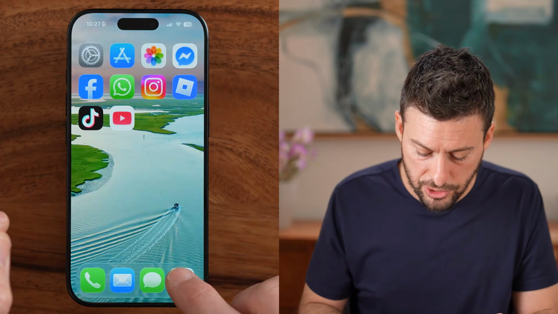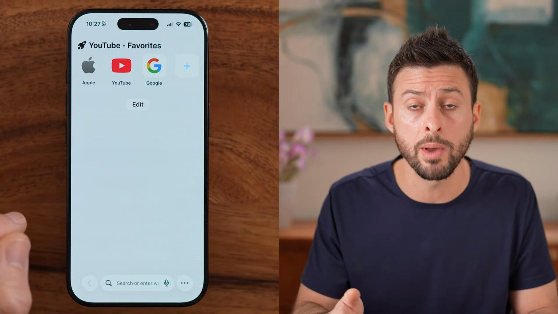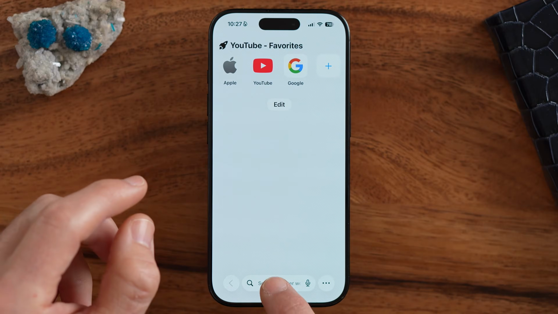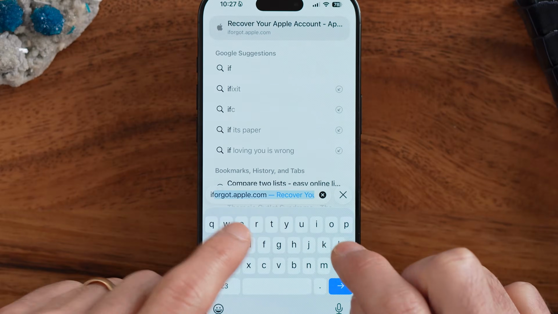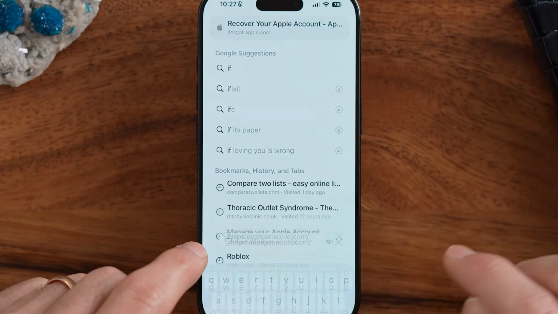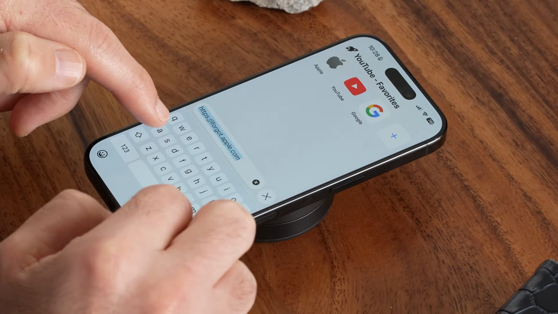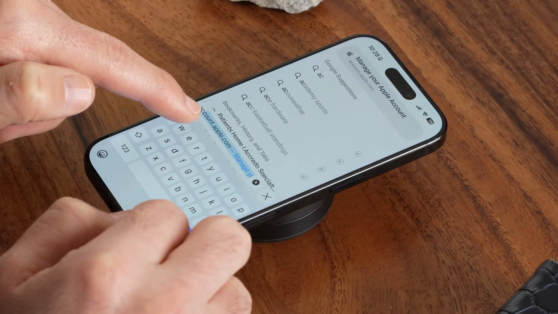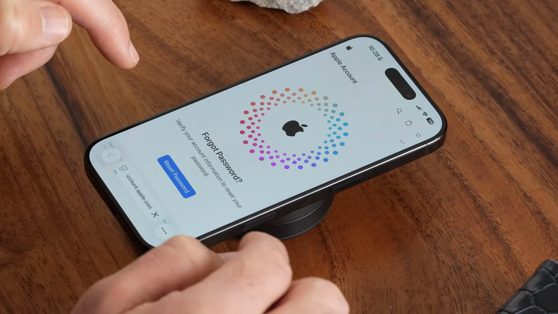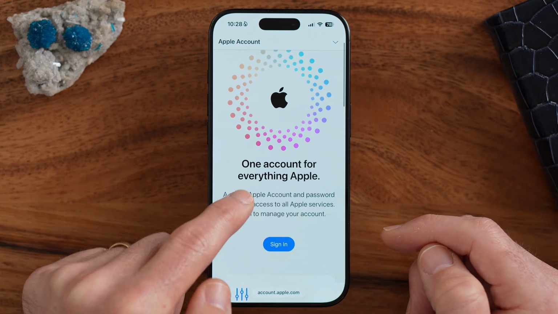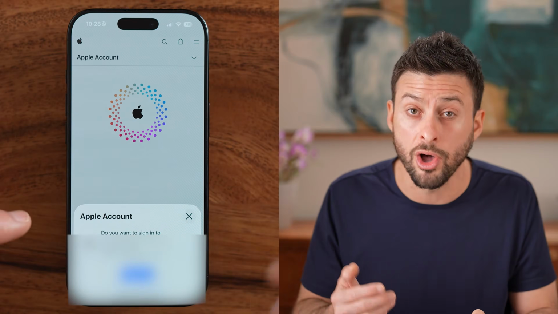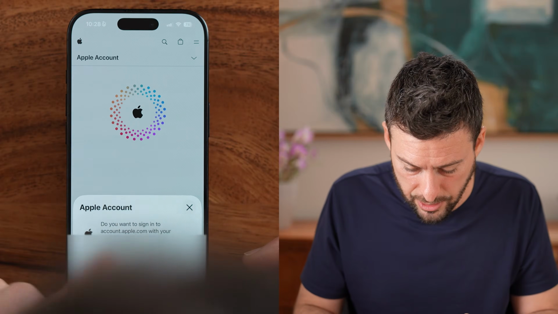Now, if you don't have that device with you, another option is just to open up a web browser, because you can do this on a web browser on any device. All you're going to do is go to iforgot.apple.com, and then you can go through here and reset your password to be able to log in if you don't know that password, and then you're logged into your Apple ID account. Or if you know your Apple ID account password, you can go directly to account.apple.com. After you've done that, you're going to hit the sign in button. And again, just log into your old Apple ID account here.